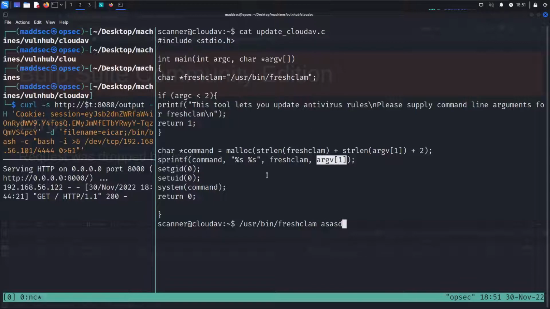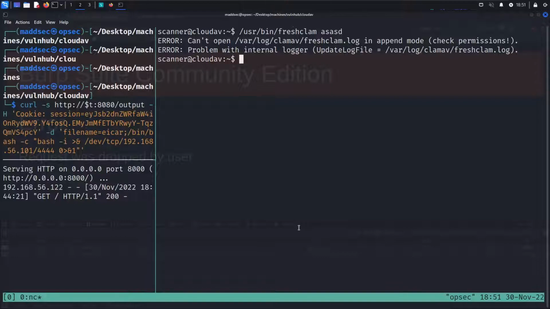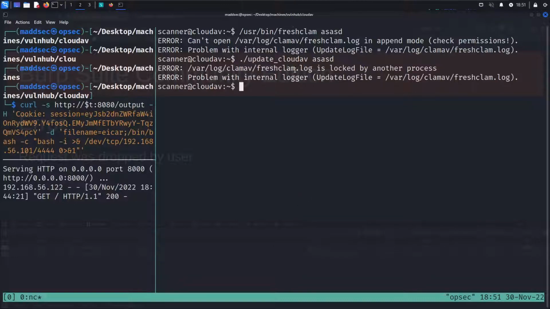So if this one, that is command, then it sets its group ID to 0, its user ID to 0, and executes this command with system. So what's the difference between doing this, right, and doing this? Apparently nothing, right? Why did you do this? Makes no sense at all.